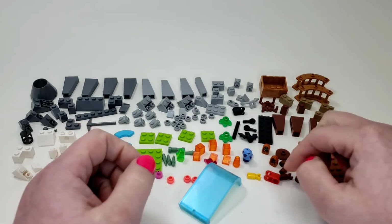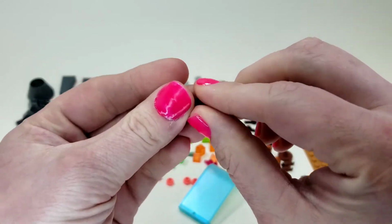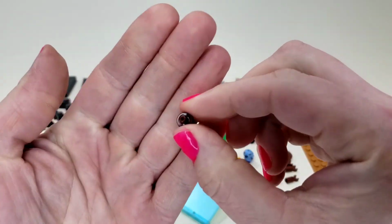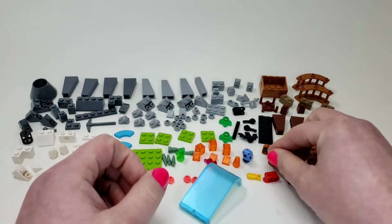Otherwise, there's some yellow and red Technic. There is some of the brown clip-to bars. You can put a bar in there, and then obviously this can clip to a bar. Nice to see those. I think that's good in brown. And also, we get some more of these in brown, which is a very versatile piece for a small piece.